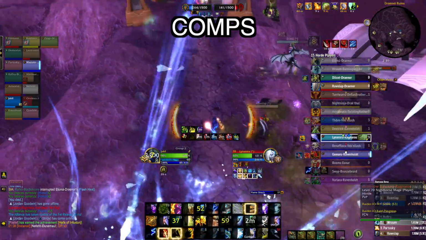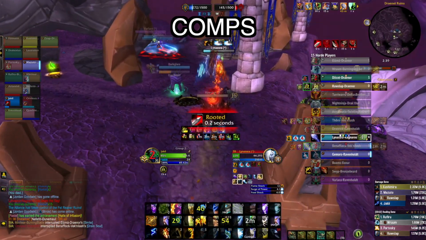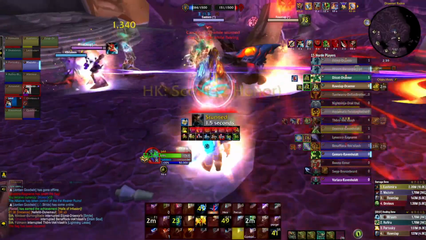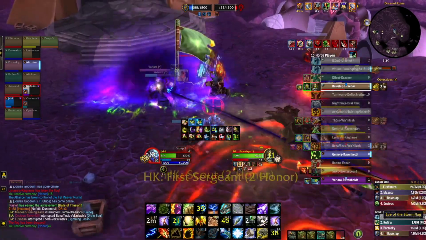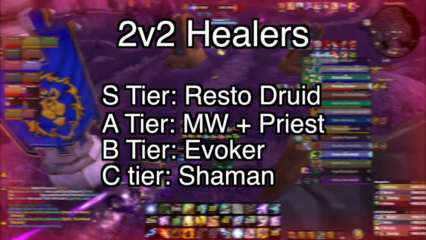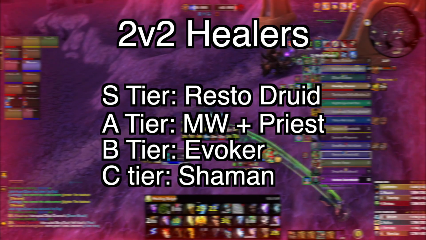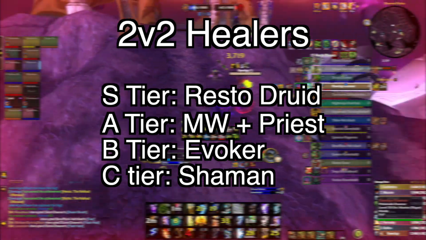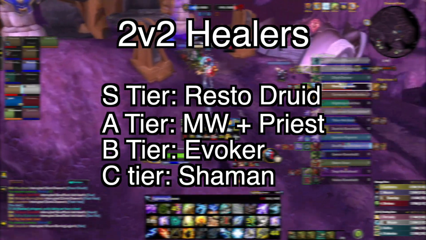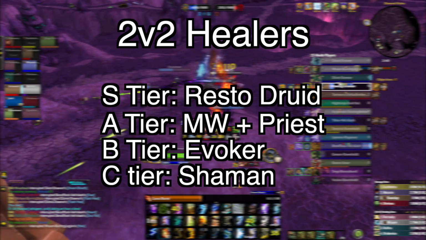Talking about comps for Elemental Shaman, I'm going to start with twos and then I'm going to move on to threes. And I think there's a lot of options for you. So I'm just going to quickly go through what I think is the best for twos, because I think it's fairly simple. I think the best healer right now for you to do 2v2 with is a Resto Druid. I think Resto Druids are pretty good in Dragonflight. And I think the fact that they now have some quite strong offensive capabilities, for example, with balance affinity related spells, it's quite intense and you can provide a lot of damage where you might not be able to finish in a 2v2 by yourself.